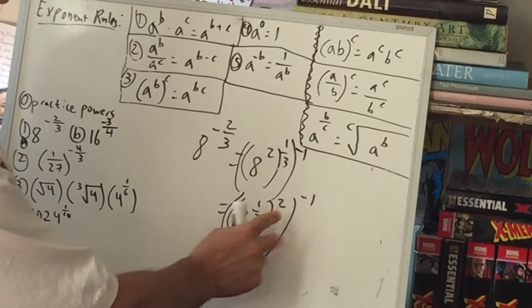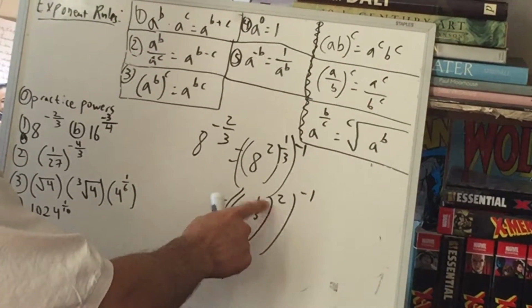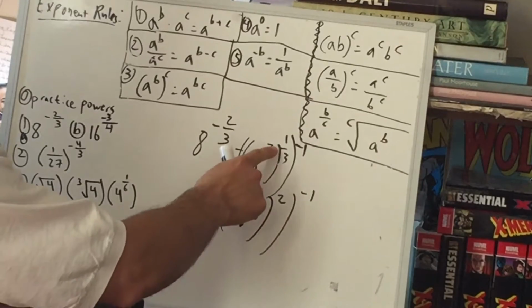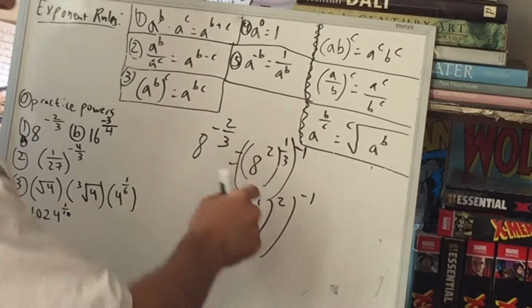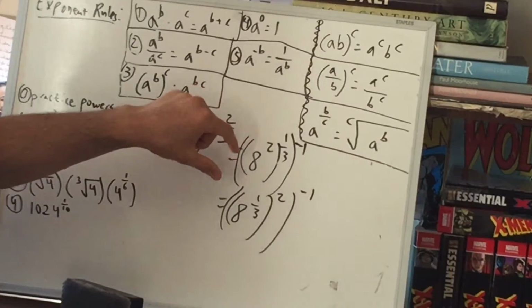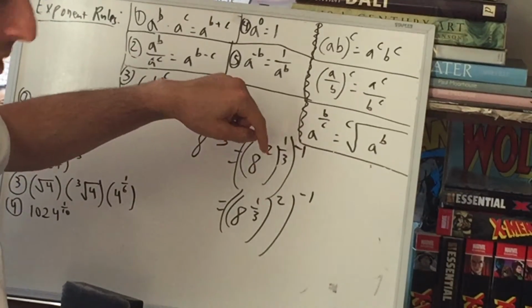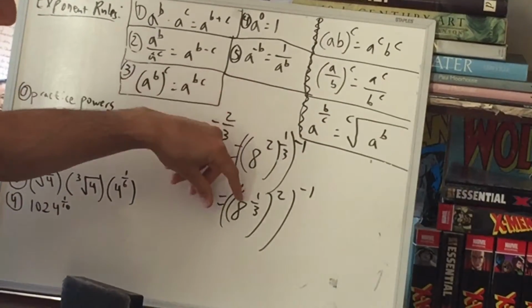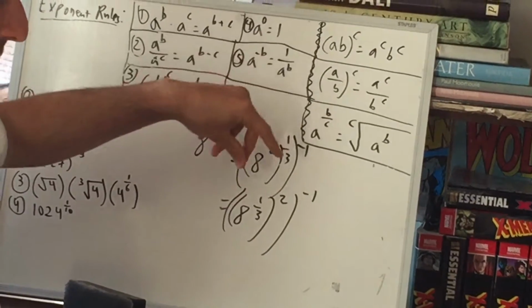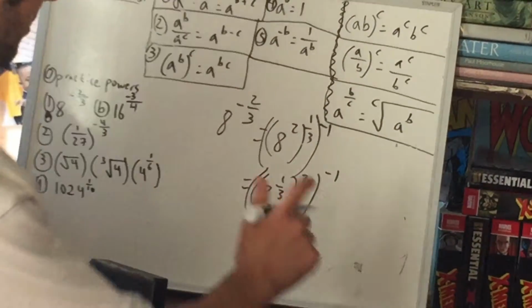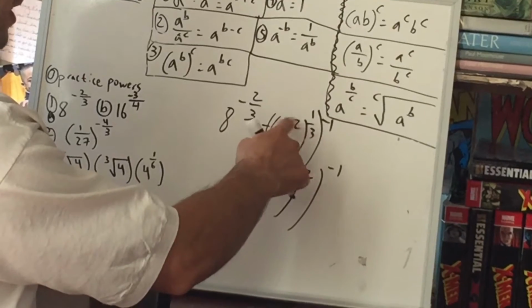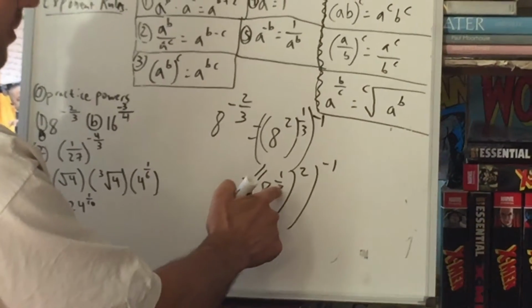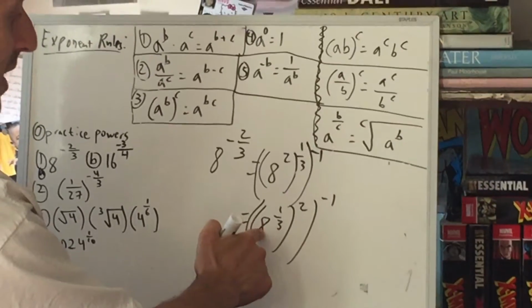Because in this order, the 1/3 power is the 3rd root. In this order, you're squaring the 8, which means you're first increasing your numbers and then decreasing them. We're lazy and stupid, so we want to first decrease our numbers and then increase our numbers because it's easier. So we don't want to work with 64. So what's 8 to the 1/3 power, or the 3rd root of 8?